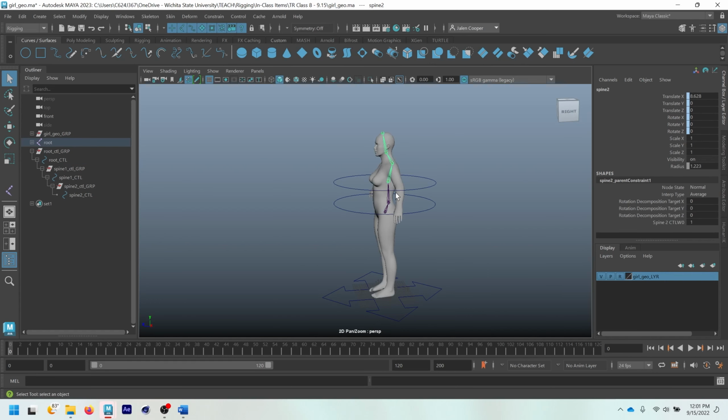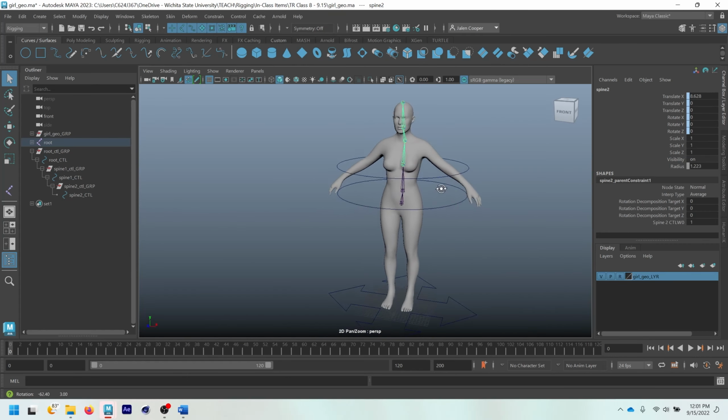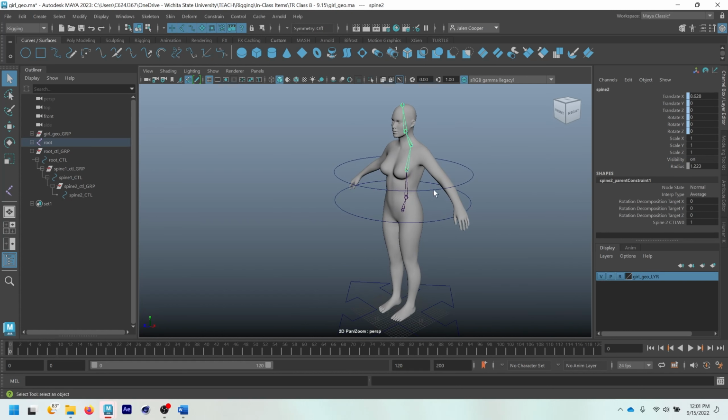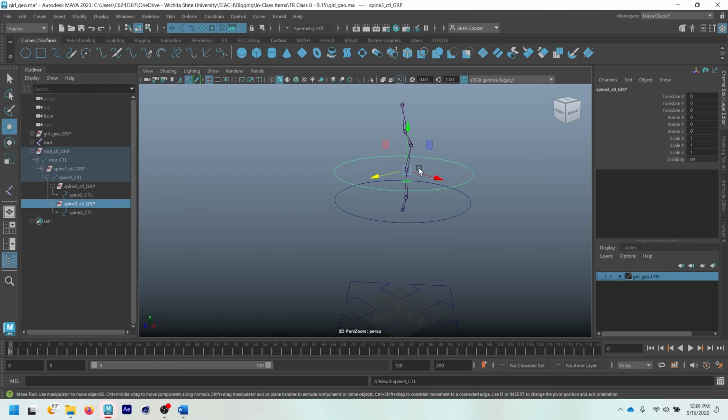So I'll actually hit V to make sure that this is still around the same size that I want it to be. And this is fine for now. I might scale down the next one just to make it a little more usable. So let's go ahead and do that. So in a similar way, I'm going to duplicate my spine 2. Let's rename it to spine 3. Hit delete, change this to a 3. Change my spine to control, spine 3. And I'll turn this off so this doesn't mess up my alignment.